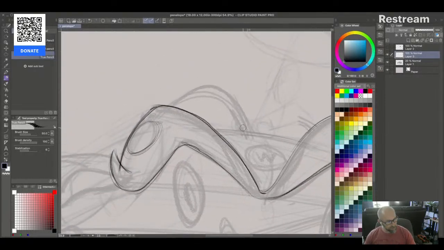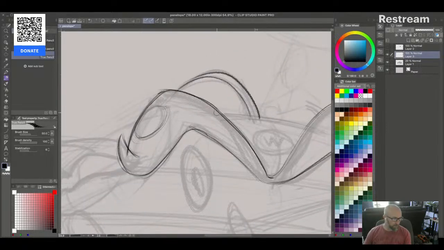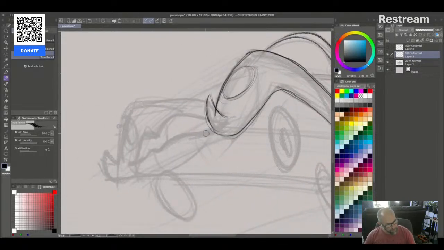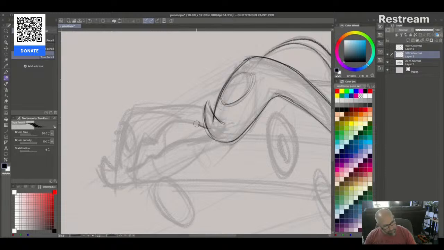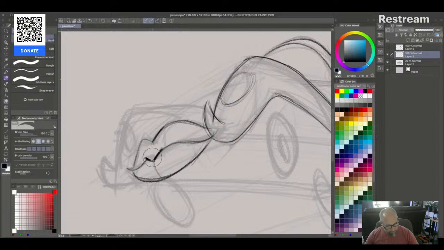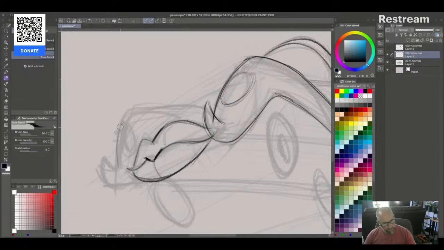This way, let's see. There. That fender hides that. Big smile here. And there's that fender. Like that.